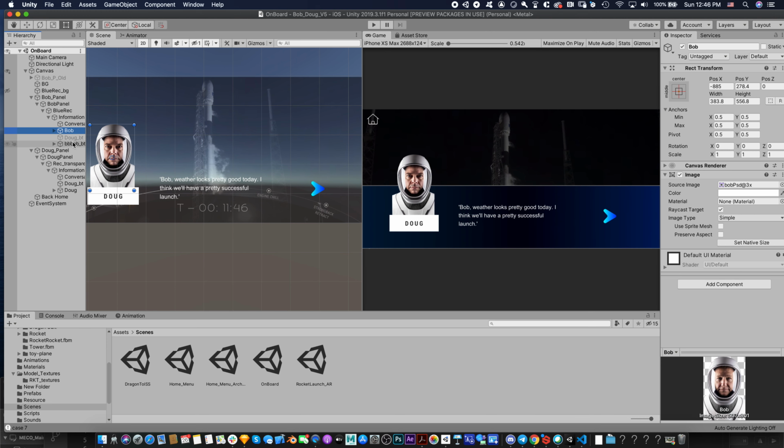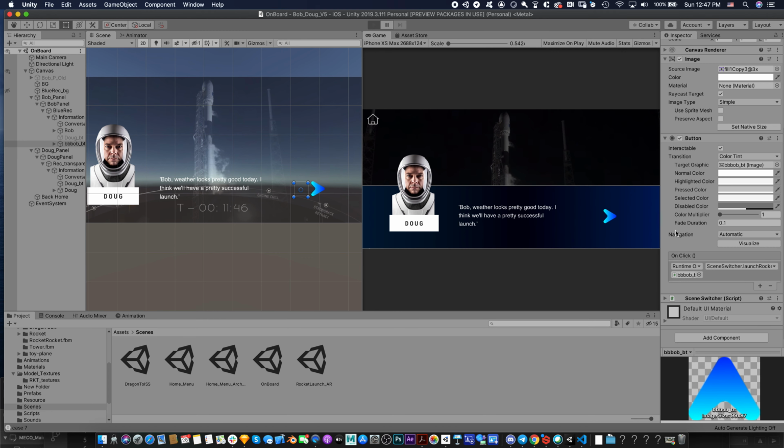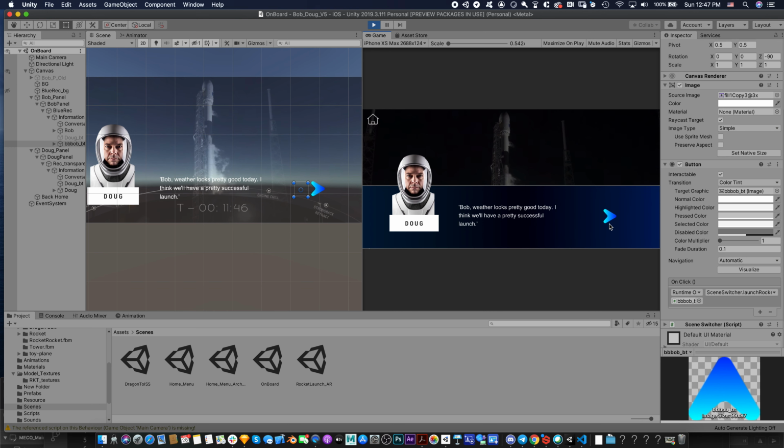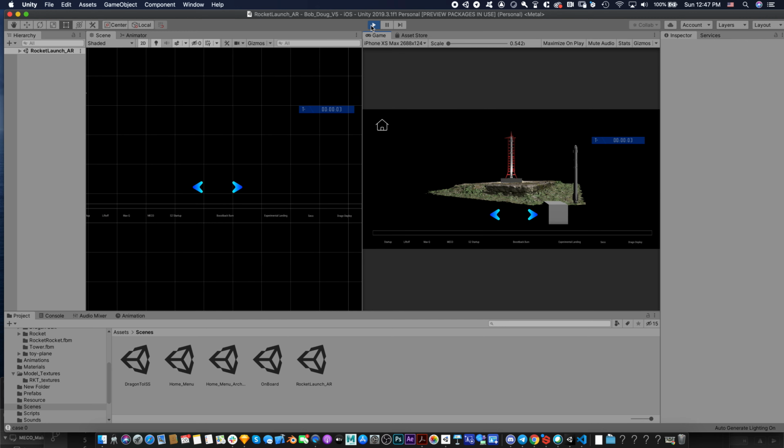Bob bottom, right? It's vice versa. I mean, I can do vice versa, but basically it's not switching between, right? So I let it jump to the third scene, do the scene switch, so you can see. So this one is the scene, like a canvas group. When I click this, it jumps to another canvas group and the alpha changes. And then when I click this, it switches to another scene. So this is the scene.